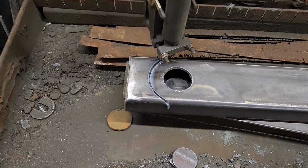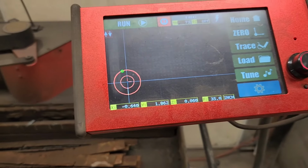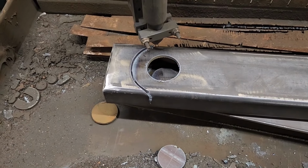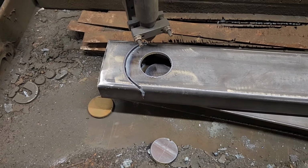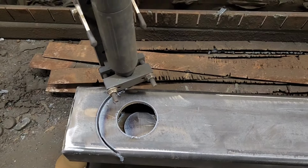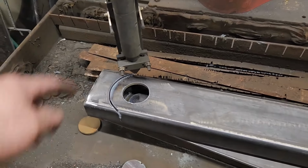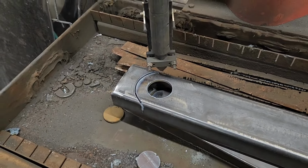In order to make that round edge, I had to draw a circle on the screen because there's no option for an arc. I think maybe in the updated software there is. So what I ended up doing was just starting it and letting it run. I already did a dry run to know what direction the circle was going to go for the large one, and then when it got around to the outside edge, I just shut it off manually right here. And it just saves a lot of time, and it gets that nice round edge for me, so it's a big help.